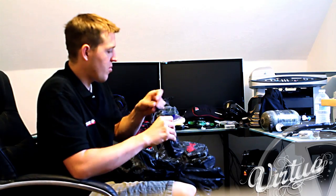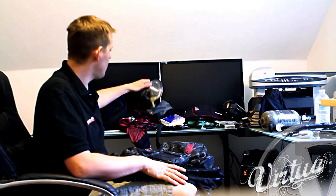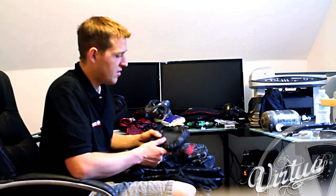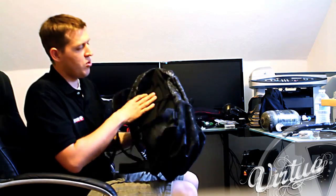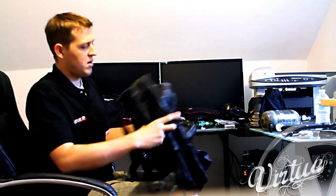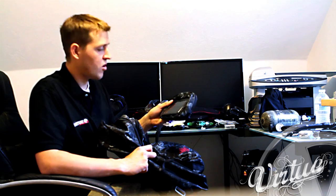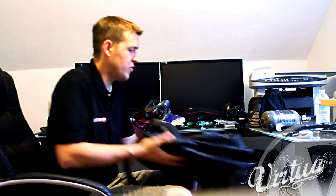So this is the new Virtue Gearbag. And you can see there's just a ton of stuff that you can fit in there, and you're good to go out to the field. You've got yourself covered, and it looks pretty cool, comfortable, padded, and it saves you on the day when you lost your charger, your batteries are dead or whatever. Check it out.